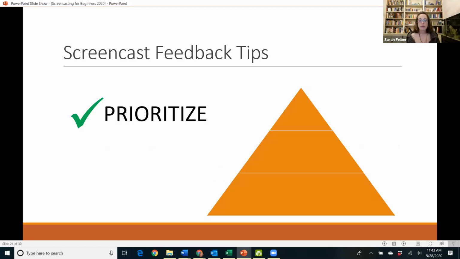As far as video feedback, as in any type of feedback, I think it's really important to prioritize. As I mentioned, we sometimes have this tendency to want to make sure students know everything we have to say and justify everything we've done in a grade. I would suggest that we try to resist that tendency. There is a cognitive load factor here, meaning that when you tell students everything, their brains get so busy that they don't absorb anything. So we want to think about what are the most important things to tell them.